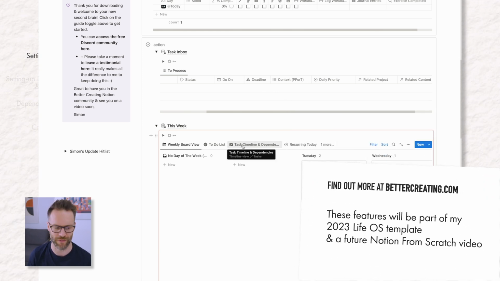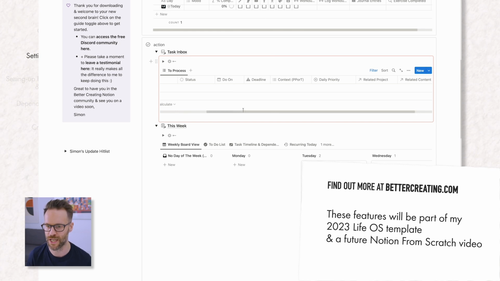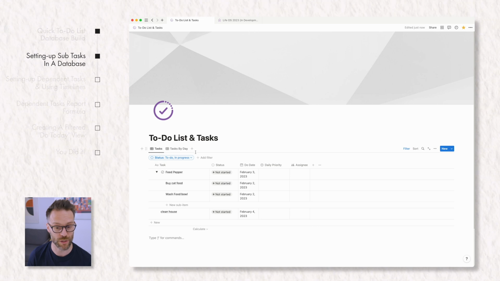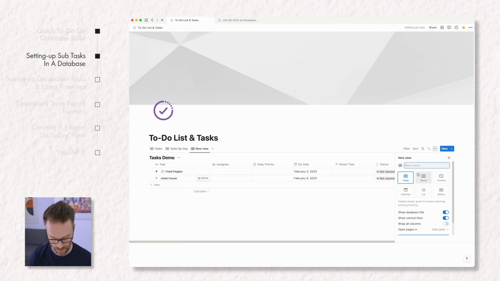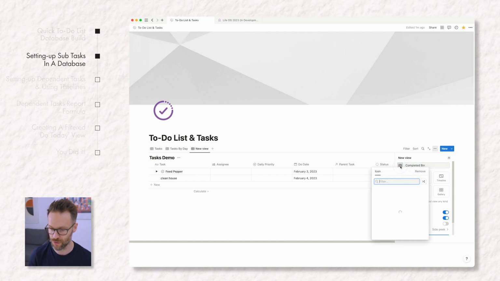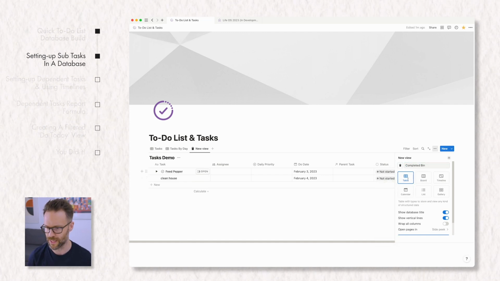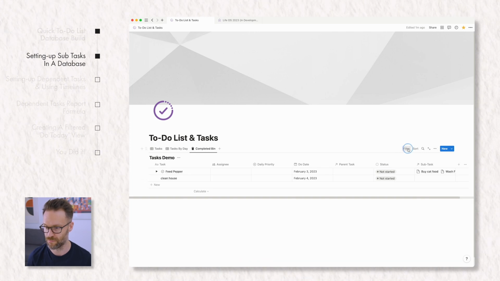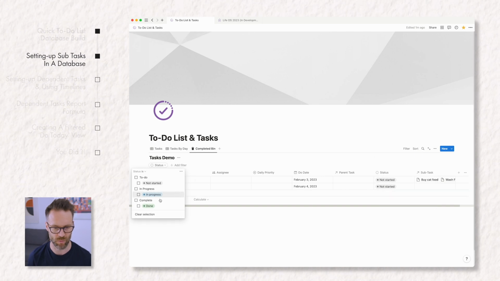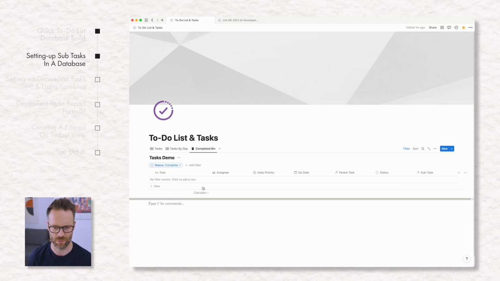So that's pretty cool. But for this, I think at the moment, we're just going to keep it nice and simple, because this shows you the basics. What you might want to do though is create a task bin view. So you could call this completed bin. For example, use the icons to design it, make it a table. So you would, for example, just do the opposite here, filter by status and where it is completed. And that will just give you the bin.